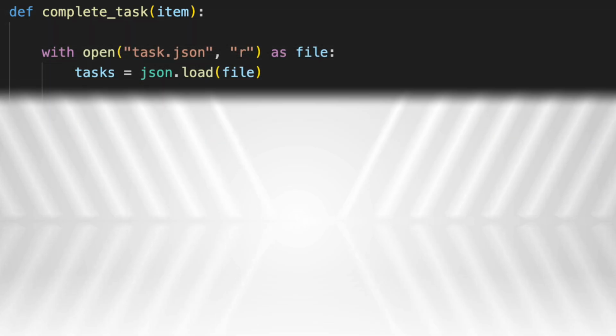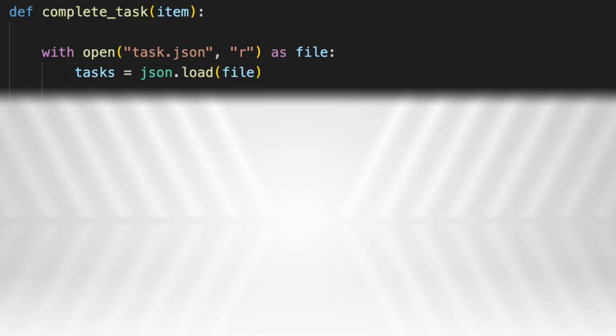Anyways, this function is very similar to adding tasks. If you understand one, you can reason through the other, which is why I recommend pausing here and trying it yourself. There is more than one way to do this. Of course, you open it in read mode. You are trying to see if what the user has entered matches it or not. If it doesn't, then you simply cannot mark it as complete as it doesn't exist.